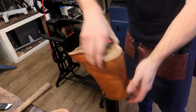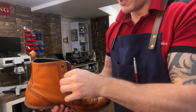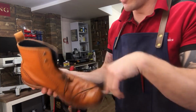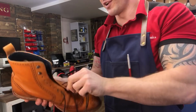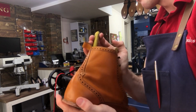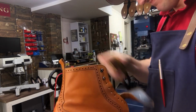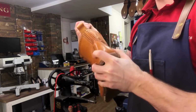Bye bye old nails. Today was not your day. Just gonna whip out the laces to make it easier to get to the old nails. And they can stay out for the rest of the repair really. Safety first, just so the laces don't get sucked in the machine. Not like I say it's ever happened in my career, but you know, can't hurt to be cautious. Come on, Mr. Nail. I just want to be friends.